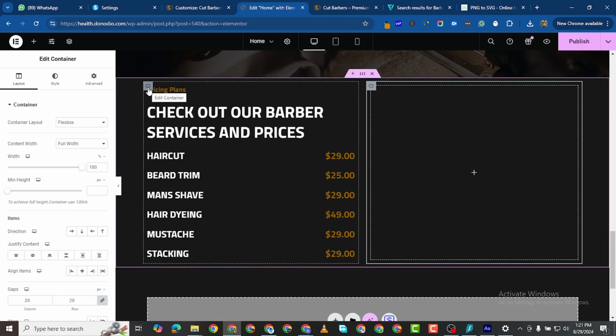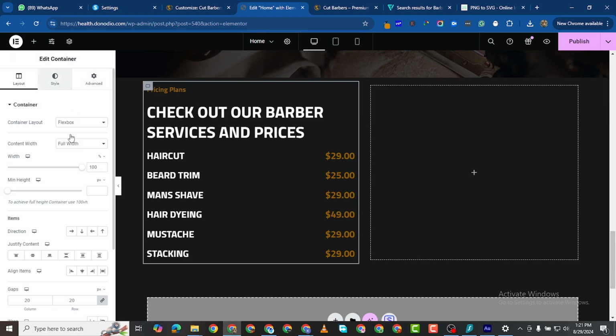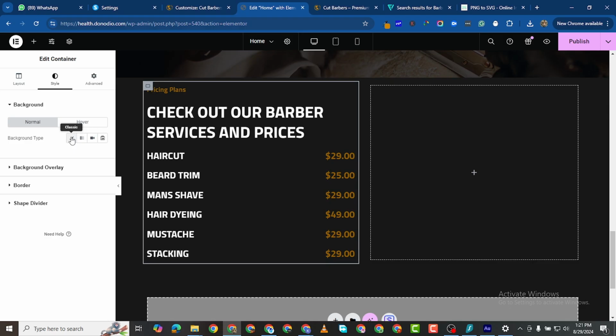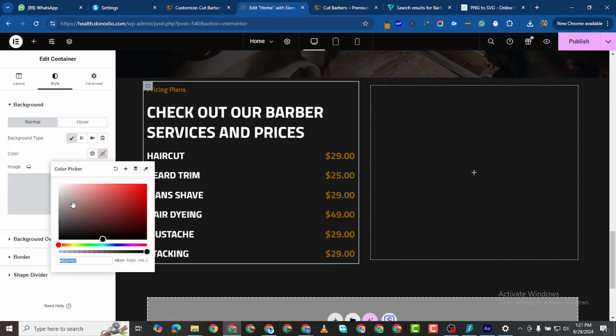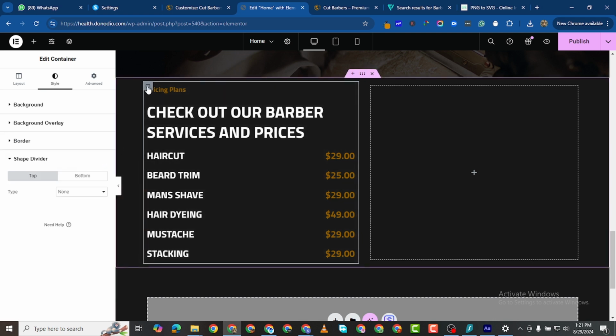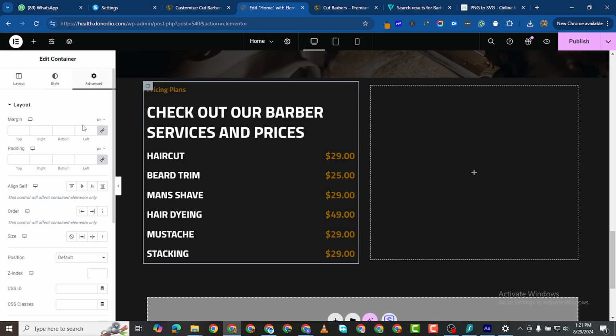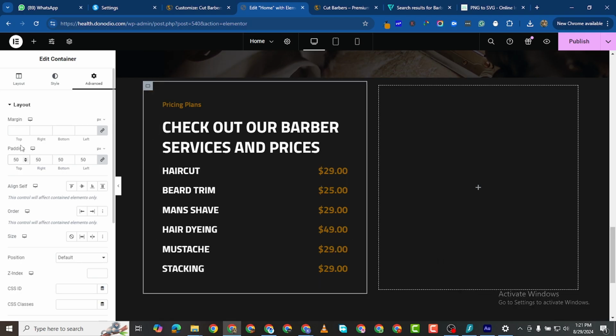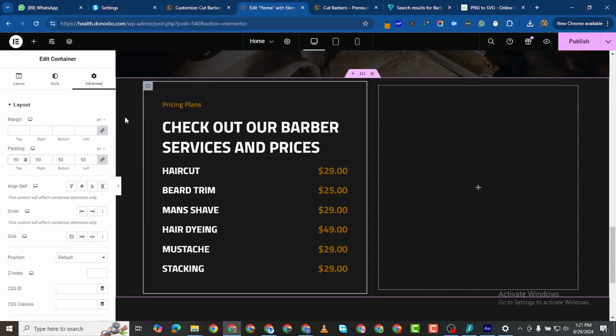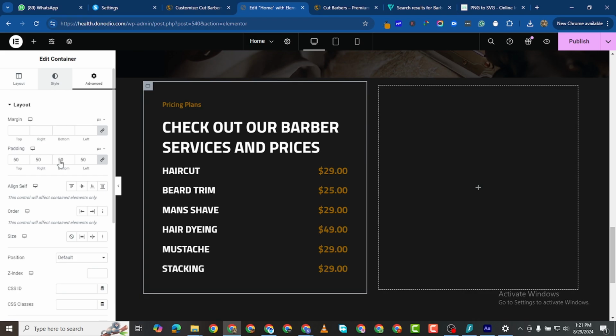Now, mind you, the background of this, I want it to be a bit fainter. So background type, I'm going to make it a bit fainter. And I want to give this a padding, all-round padding of, let's say, 50.